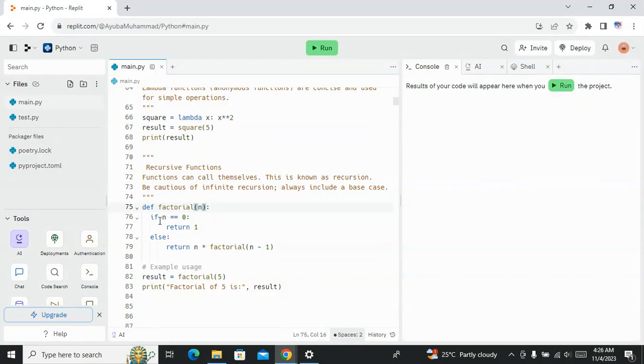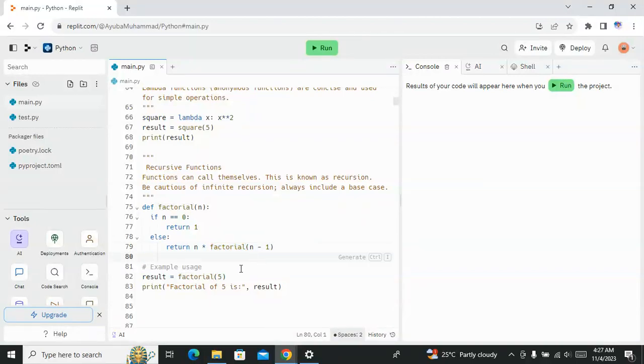We stated this condition: if the parameter is equal to 0, then we are returning 1. If the parameter is not 0, then we are doing factorial. That is n times the factorial, calling the function again with n minus 1, a decrement of 1. Each time you call the function, the argument is going to decrease by 1.